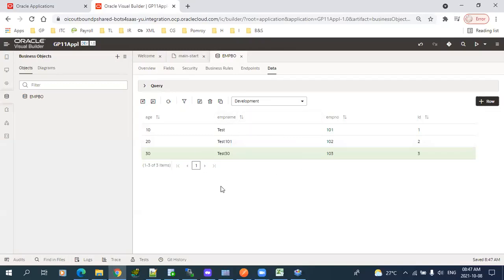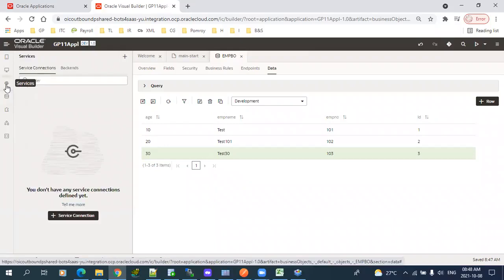As of now, we have added the rows manually. Now we will try to add these rows with the help of a custom Visual Builder form. We can embed this table with our forms and perform a POST operation for insert, PATCH operation for update, DELETE operation for delete, and GET the data. Further, this is services. Service is nothing but you can use your web service and REST APIs here.